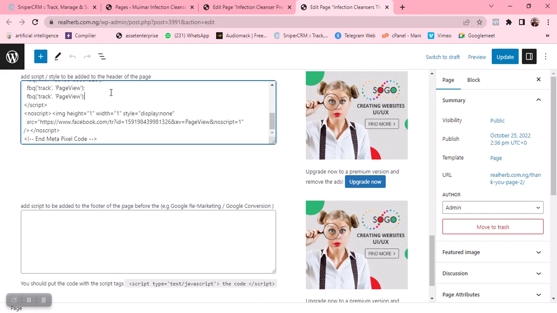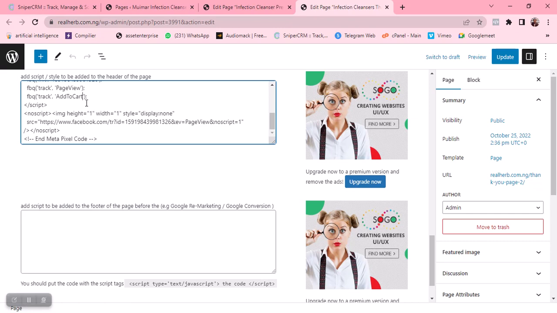When you paste it, you will find out that there are two page view. The first one is page view, the second one is also page view. So what you need to do now is remove the second page view. When you remove it, let's just type the one that we actually want, which is add to cart. So if you notice how add to cart is spelled, the first alphabet of each word is a capital letter. That's capital A, small d, capital T, small o, capital C, small a, r, t. And that is the add to cart.